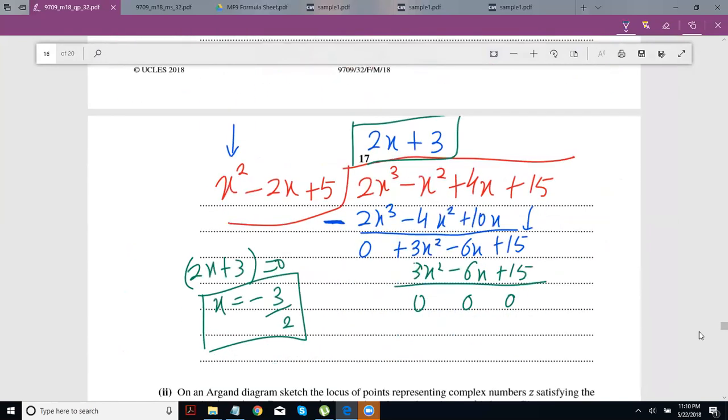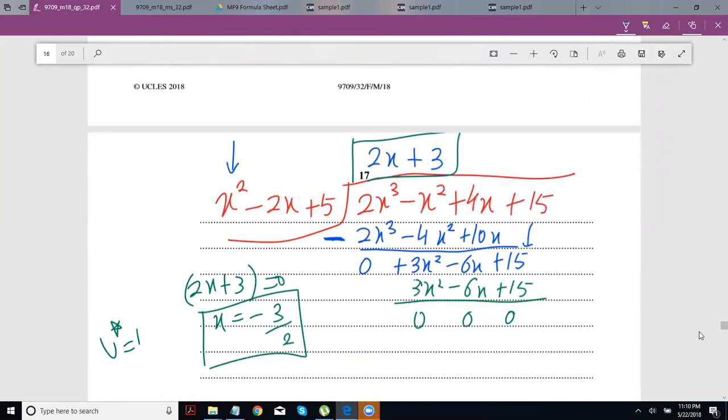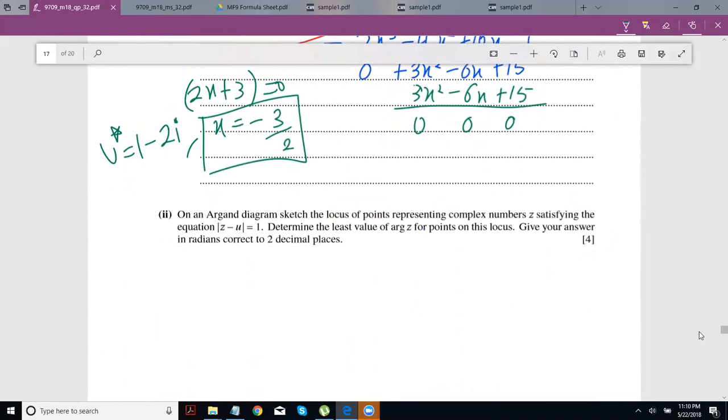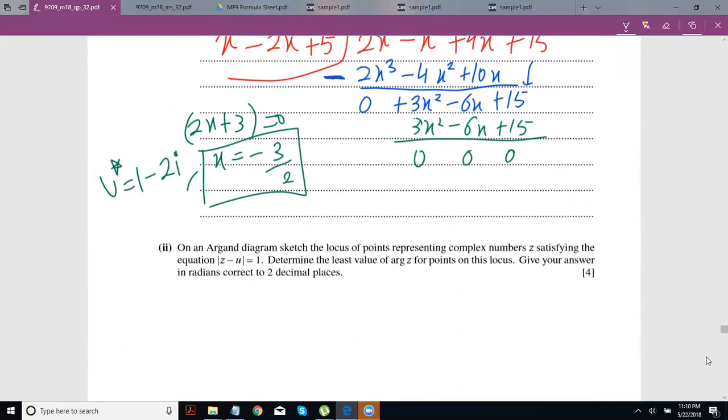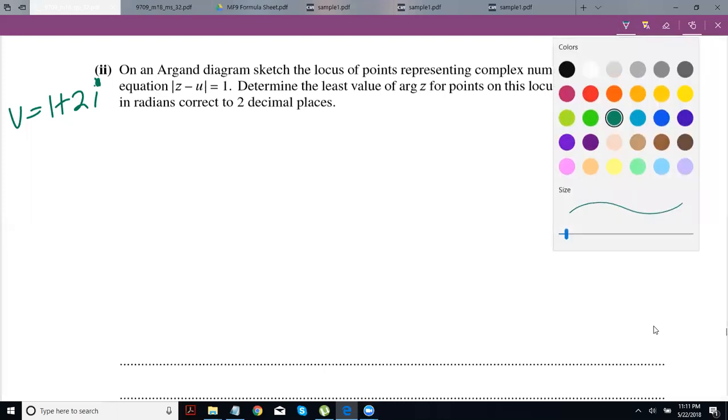So there you go. Your conjugate was one of the roots. That was one of them. And x as minus 3 upon 2 was another one of them. And that's it for this part. So let's move on to the second part.